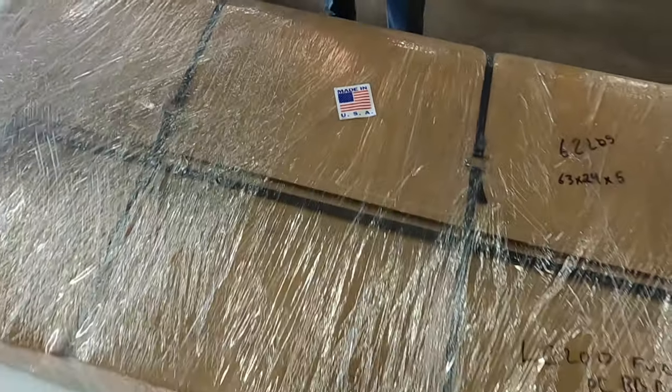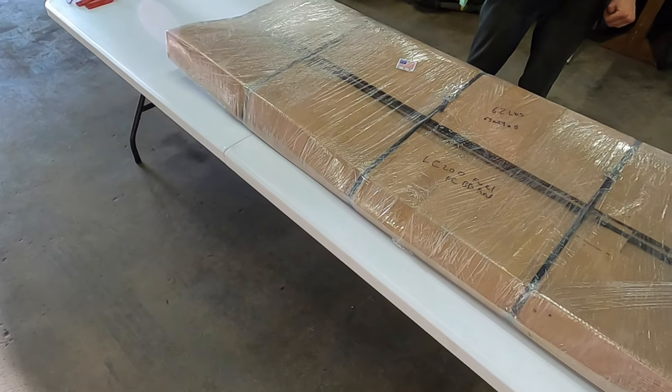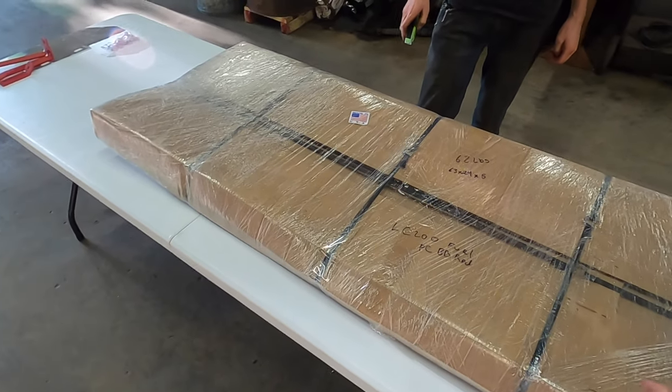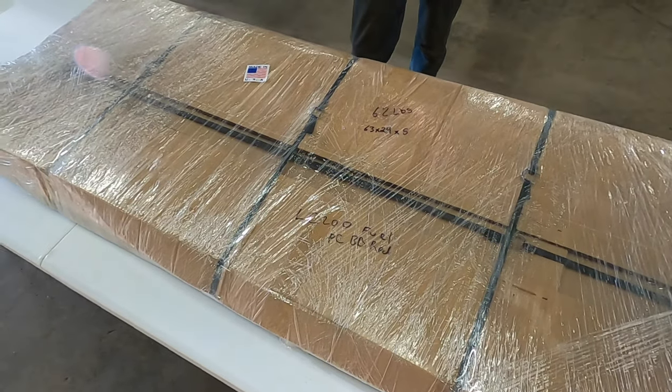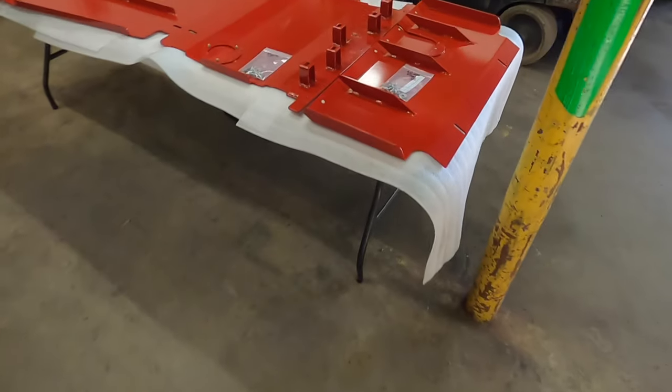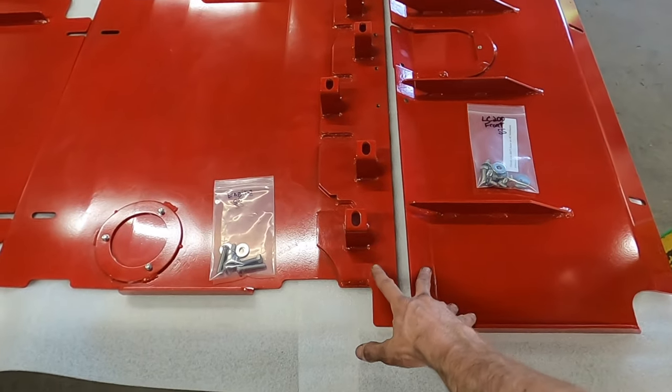All right, this is gonna be your installation instructions for your 200 series Land Cruiser skid plates. When you get them, currently all skids are gonna come in individual boxes. So right now, this is the fuel skid. When you start breaking them open, the orientation of your skid plates, if you get stage one, you're gonna get these two skid plates.